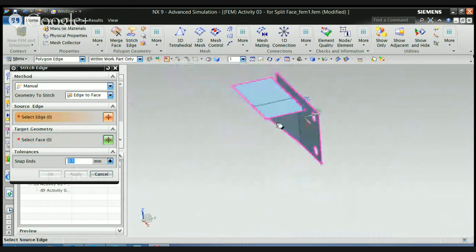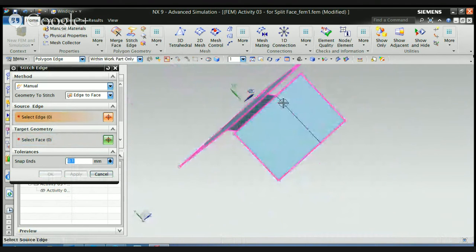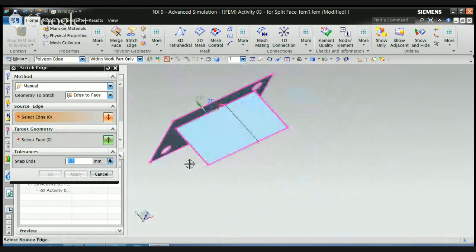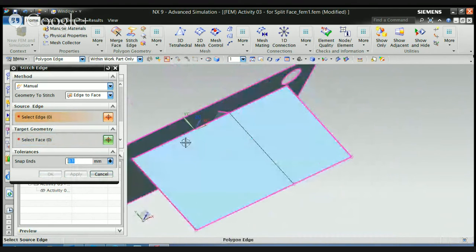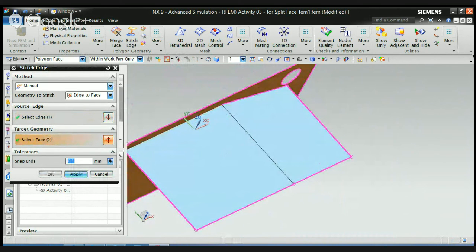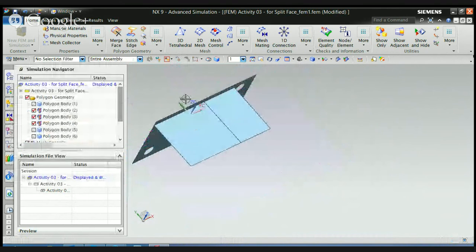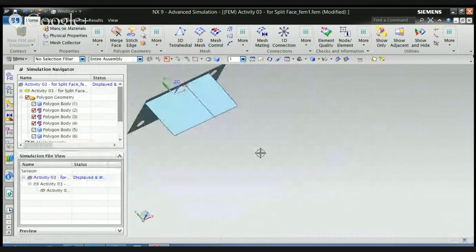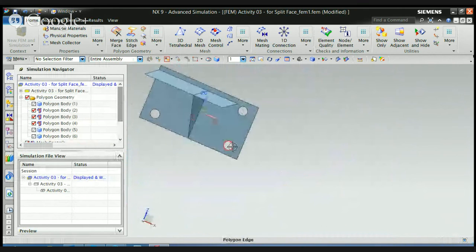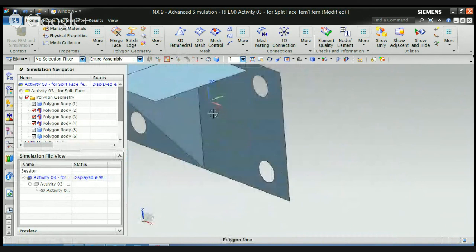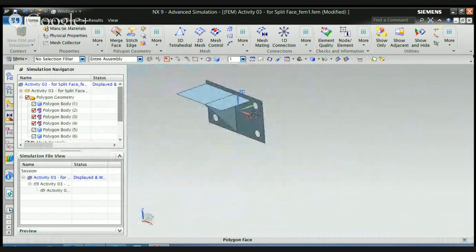So now this edge alone and this face, that is also done, and this is the final one. This is also done. So now everything has been done. So if you start with this edge, it is better.